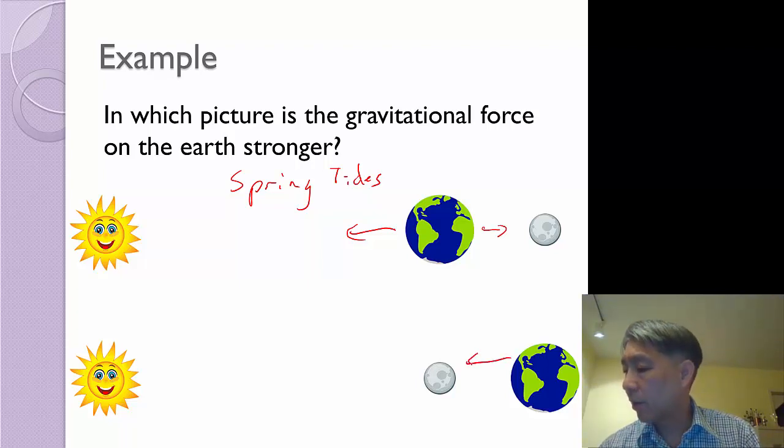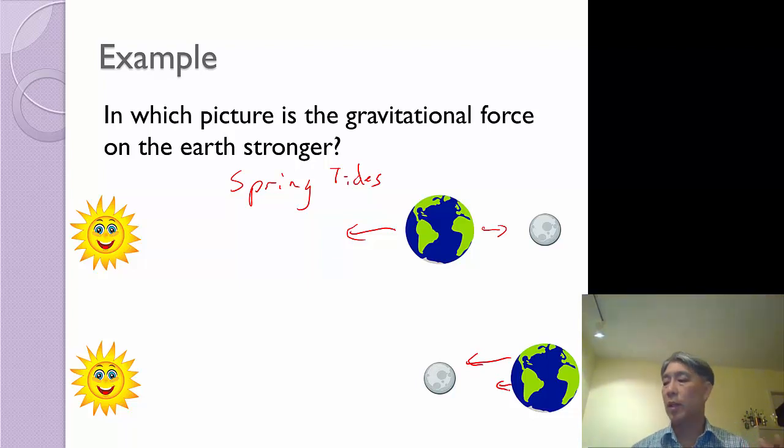In this case, I have the Sun pulling to the left and the Moon pulling to the left as well. When I add both of those up, they're both working in cooperation. So this is like the Jonah and Namrata problem. The Moon and the Sun are both trying to pull me to one side, whereas in the other one, they're both fighting each other.